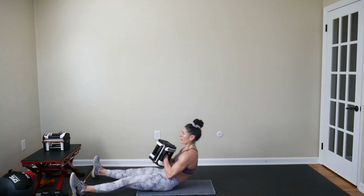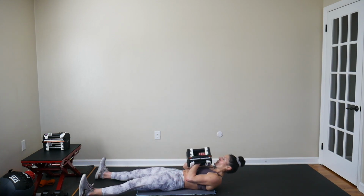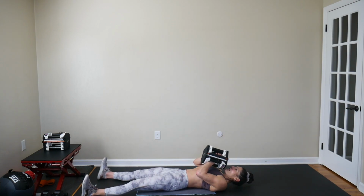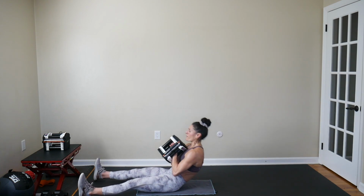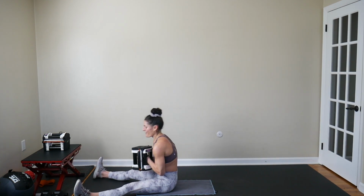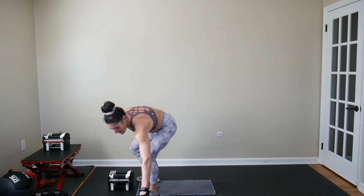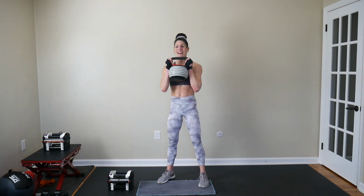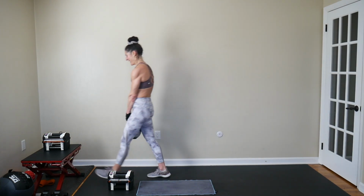Here we go. One, two, three, four, five. Set it down. One goblet squat. And you're done with this kettlebell for the day. That feels nice, right? Put it all the way away.